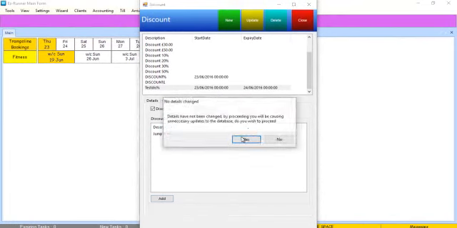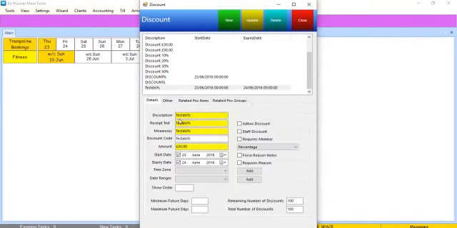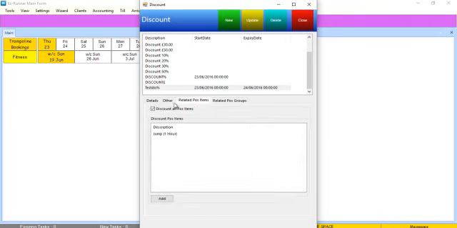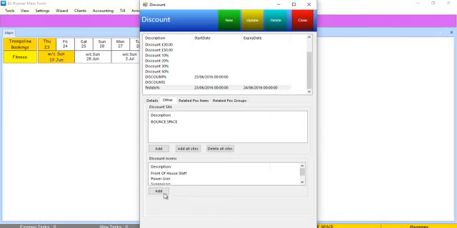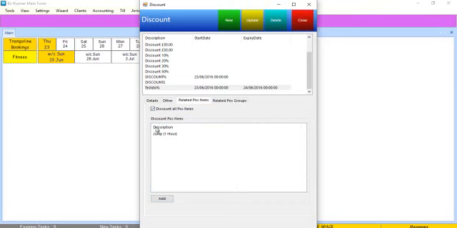So now how are we looking? We've put in our description. We've put a 20% as a percentage. We've limited it to 100. We've put a start and an end date on it, so come 25th of June, this discount won't work. We haven't put any time zone and date ranges in here, but hopefully I've explained them well enough that you can use that. And we've filled out our other tab to put our site and our access, and we've associated it to the jump 1 hour slot.